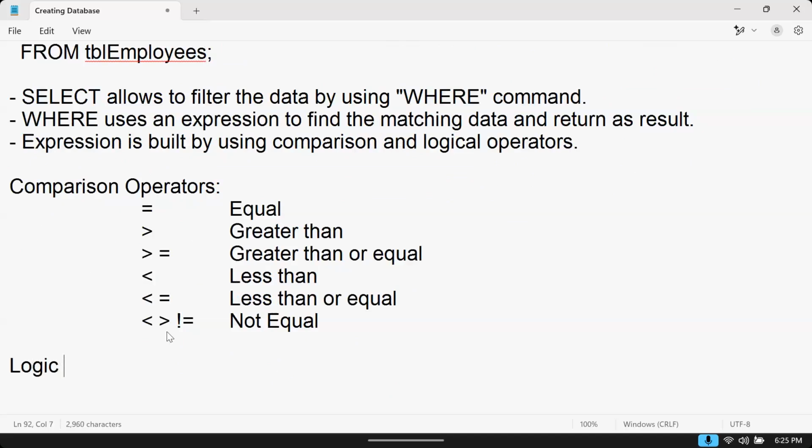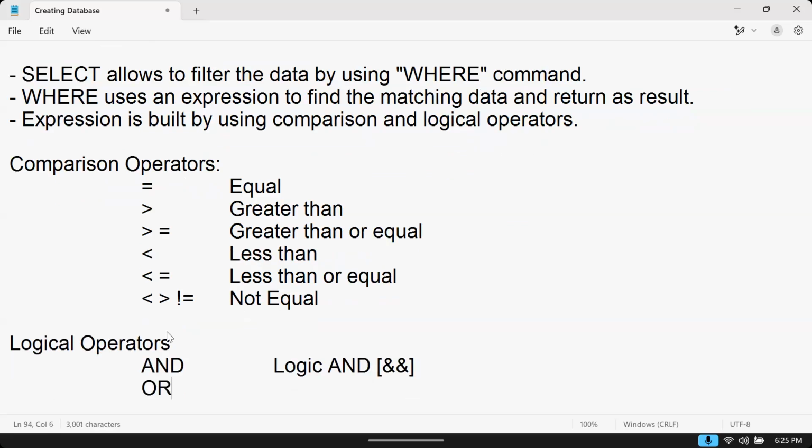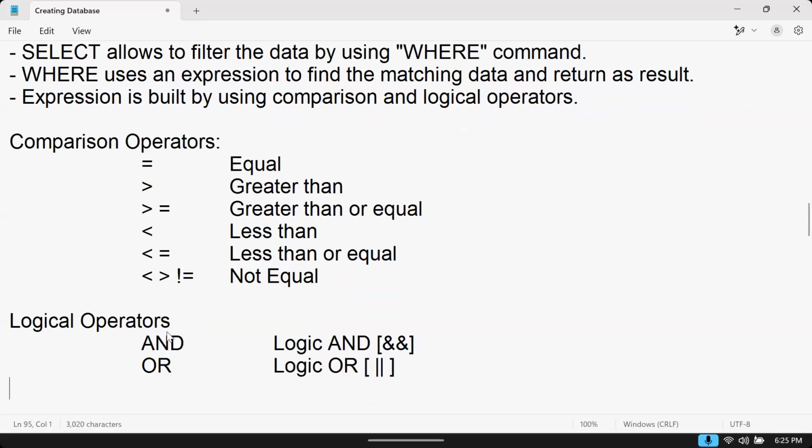What are logical operators? We have AND, that is logical AND, equivalent to the double ampersand. We have OR, which is like the double pipe. You cannot use those symbols here; just the words are important.